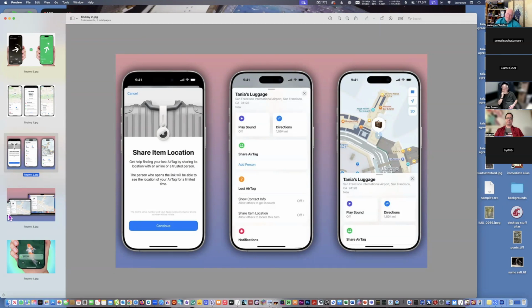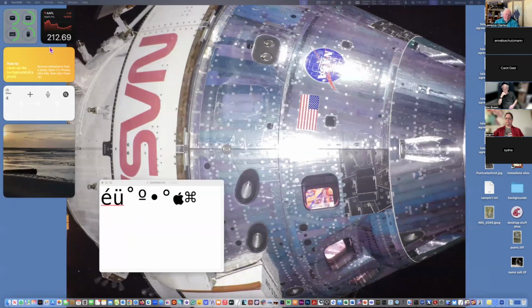It's very clever technology, and Apple has a whole bunch of security built into it to make sure that it's under your control. You don't share your location with anyone else unless you want to. And the only thing that I would caution people about is personal relationships.